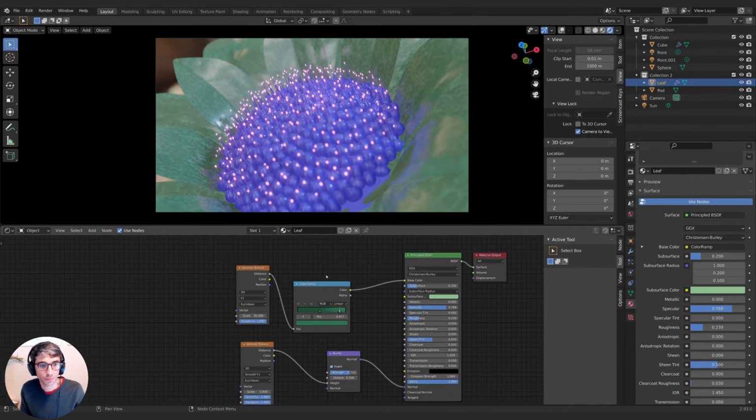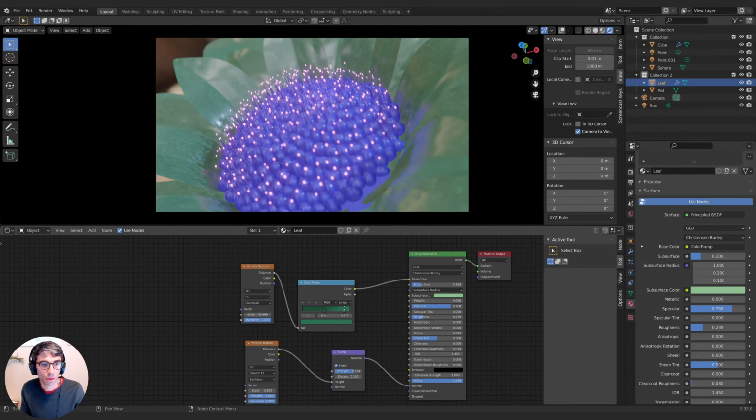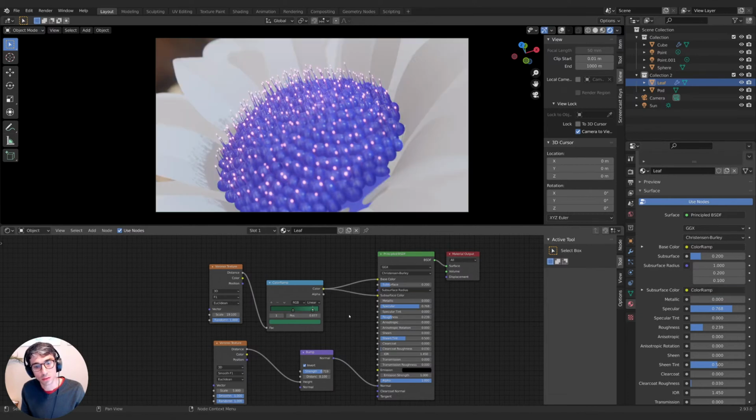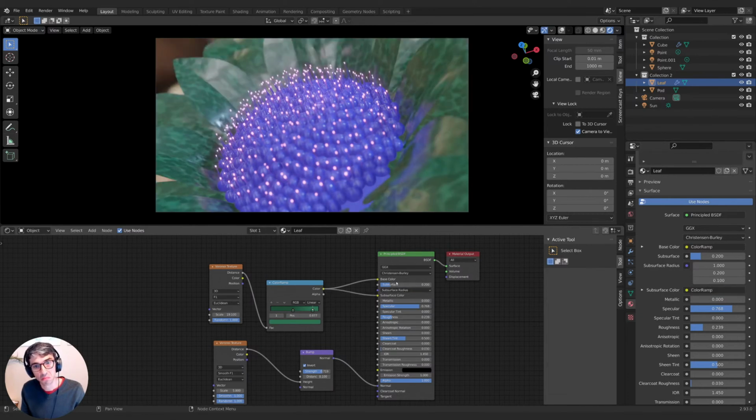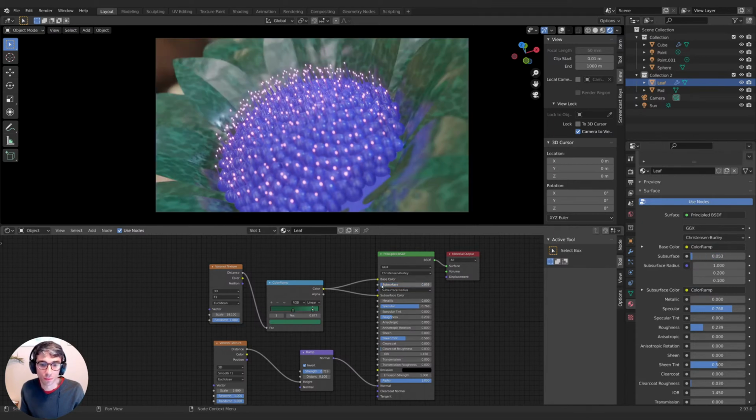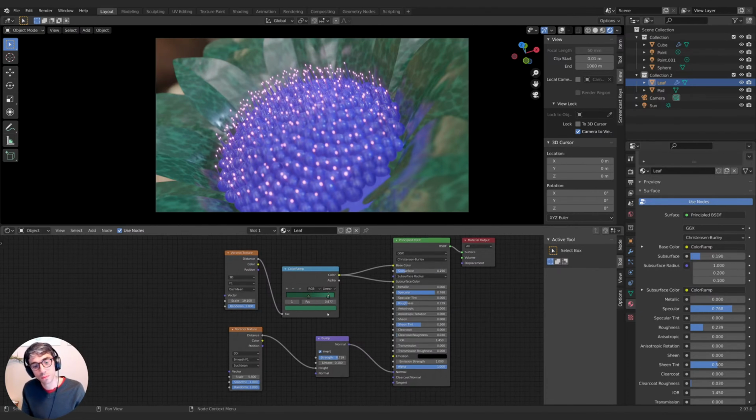Yeah, that's kind of nice. Could also possibly use that to drive the subsurf color. Might hue shift this a little bit towards the yellow.